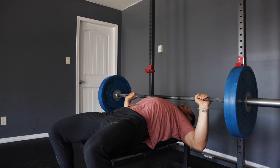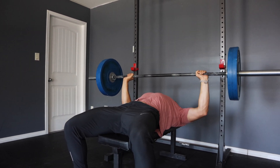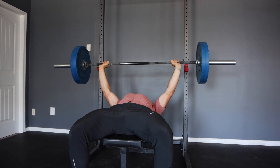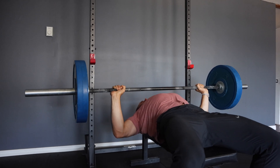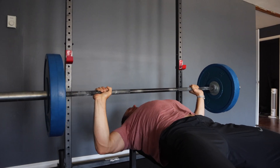Deloads offer one more important detail: a mental break. If you've been pushing it for weeks on end and training really hard, you're probably sore, feeling beat up, but you're also possibly losing some interest in training and struggling to motivate yourself to go back into the gym. So deloads offer three main benefits: number one, increased recovery; two, increased responsiveness to training; and three, increased desire to train — which is pretty huge.